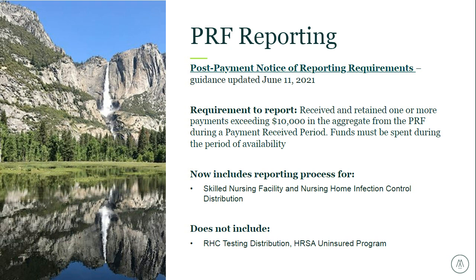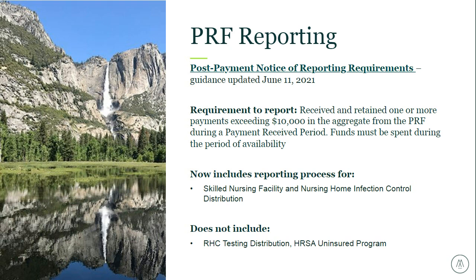They have a portal that you log into monthly and report how many COVID tests you performed and positive cases, and just continue doing that as you've been doing, and you'll be fine. Also, the HRSA uninsured program, this is another portal. I know there's a lot of portals. This is one of those portals that you can actually file claims for COVID testing and treatment of the uninsured and get reimbursed at Medicare rates. You should be tracking that and have good records around what you've submitted and what you've received, but you are not going to include that in this PRF reporting process.